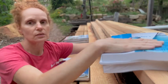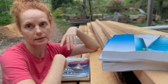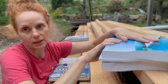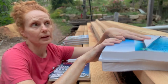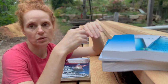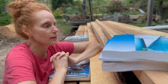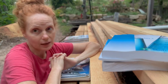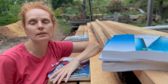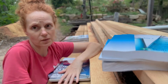You can get this from Christian Book Distributors. In fact, all of these books, minus the geography, I got from Christian Book. You can order it directly from Math-U-See, and I've done that in the past, but since I was already paying shipping for the physics and for the geography, why not buy it all together for one shipping price? And so that's what I did. And if you check CBD, Christian Book Distributors, sometimes you'll find that the curriculum is a little bit cheaper. So it's always worth a shot. And they have a lot of homeschool stuff.